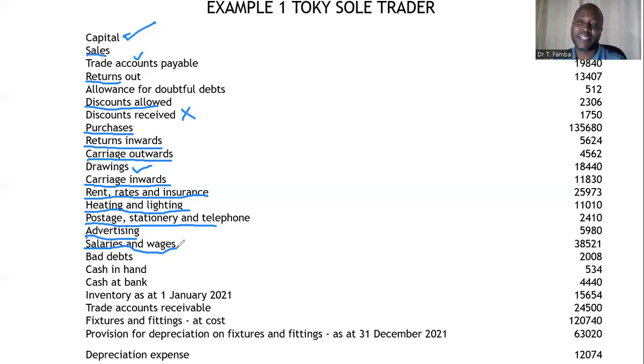If we acquire something because of past events, or we control it, and we expect from it some economic gains into the foreseeable future, that is an asset. But an expense is something that we consume during the period of trading. If we are in 2022, whatever we pay for in 2022 is going to be consumed in 2022, and it's got no impact in the future, which is 2023. That becomes an expense. Then bad debts, because sometimes we have people who decide not to pay. If people don't pay, we have to write those debts off. This is a bad debt, and we call that an expense.